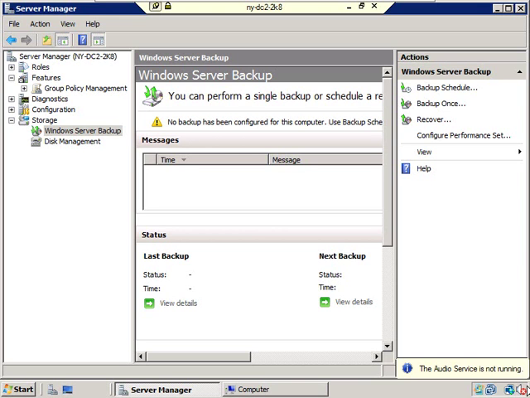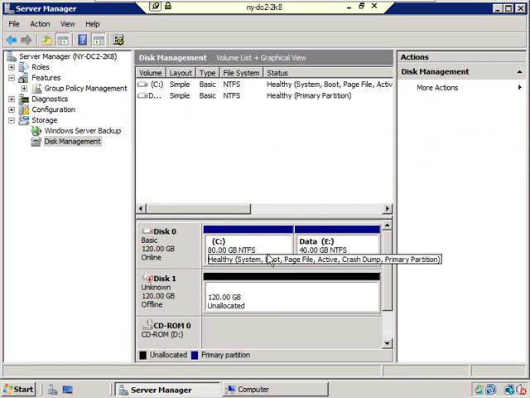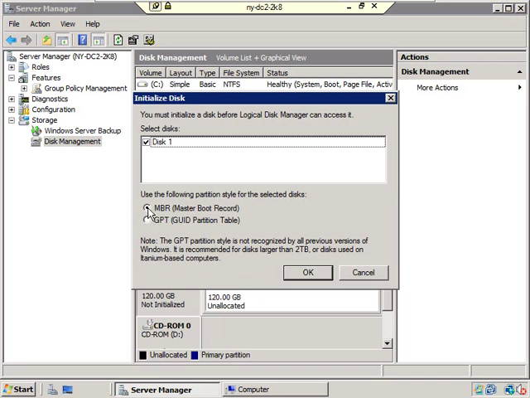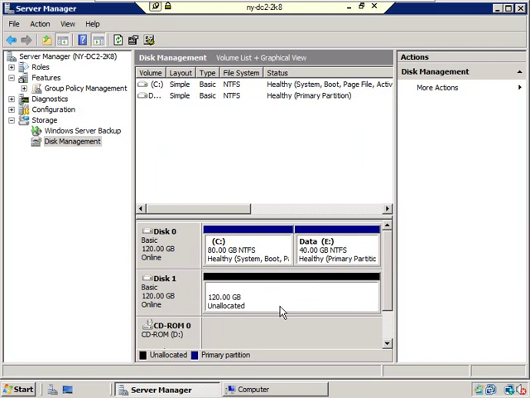So what we're going to do now is set up that second disk here on NYDC1 so it's actually usable, because if we go in here to Disk Management, you see that we have our two partitions we set up earlier, but our second disk on this machine has not yet been initialized. So let's do that real quick. Right click on disk 1 and select online, and that's going to bring up the disk. We'll right click and select initialize, and we will use the MBR master boot record partition style again, and tell it OK. So again, two right clicks, one to bring it online and one to initialize the disk.